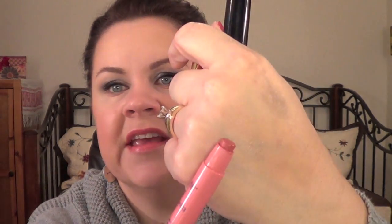And on my lips today, I have the Power Pigment from Tarte in Awakening, which looks like this. I've talked about this before. This came in one of their most recent kits before the holidays. And then over top I used MAC's See-Through just to tone it down just a little bit. And then all I did for liner was tightline, and I used the Jordana 12-Hour Made to Last.